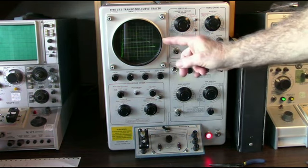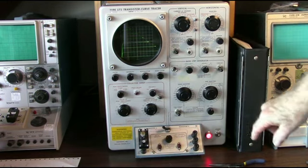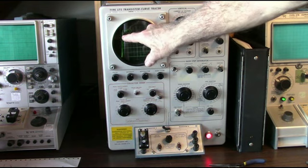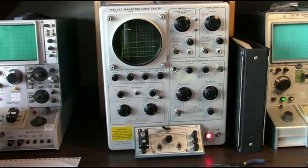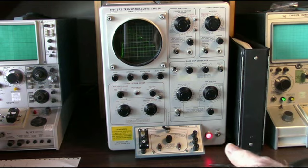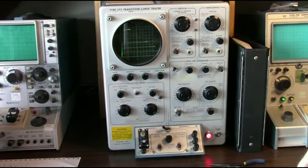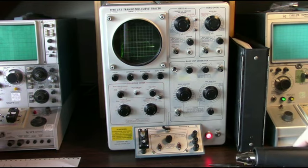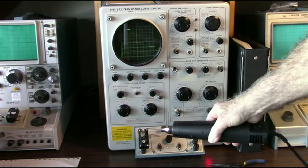And the nice thing about this one also is we can measure the DC gain of the transistor. Dividing the change in collector current by the change in base current gives you your gain. Here's an interesting experiment. I have a heat gun here, or a heat device. And transistors, bipolar transistors anyway, not FETs, but bipolars have a problem that if they get hot, their current goes up. So let's see what happens if I put some heat on this transistor.